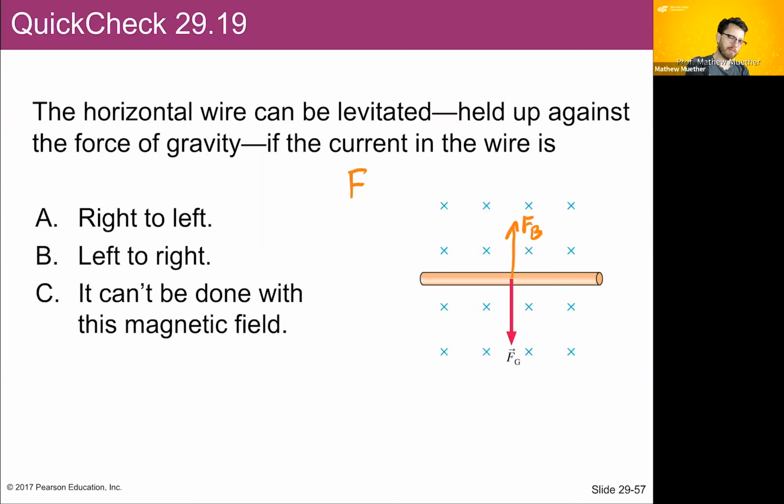We know that F is going to equal IL cross B. This thing IL, right? This is just the same thing as saying I'm going to point my finger in the direction of the moving charge. Remember, the current just flows in the direction of the velocity of the charged particles. So I need the resulting force to point upwards. I need my middle finger to be aligned with the magnetic field to point into the board. That means my index finger has to point to the right. And so I have current that's flowing from left to right inside of this wire.